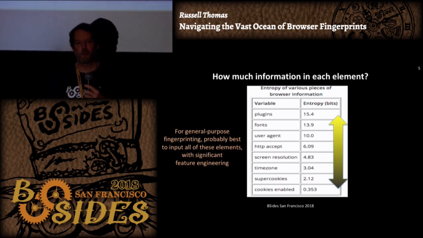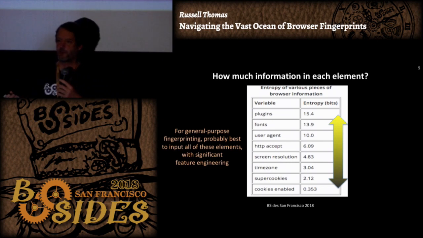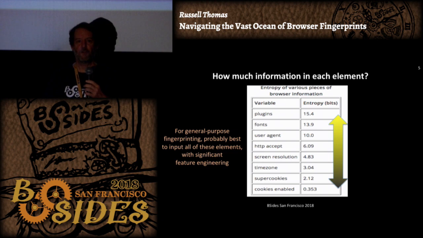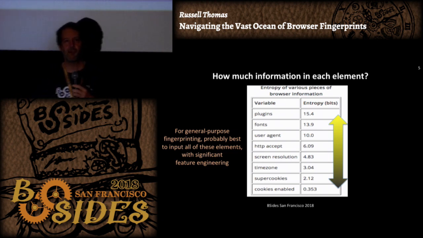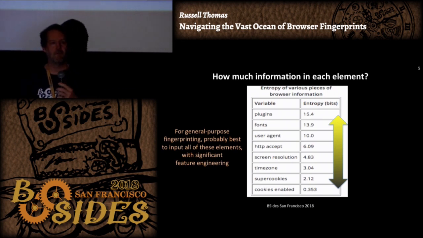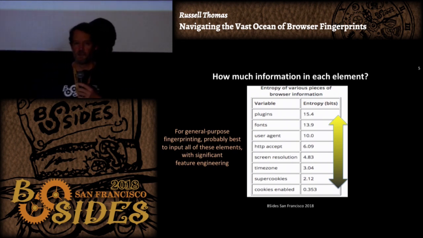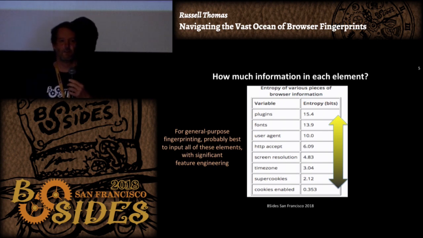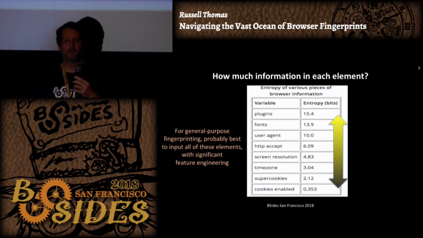one of the key things about browser fingerprinting, how can this qualify as a fingerprint? Well, each one of these pieces of information carries information about how unique or conversely how generic a given browser is. And one way of measuring this using information theory is measuring the entropy in bits. So if all the browsers in the universe have one of two values for any given variable, then that would qualify as 1 bit of entropy.